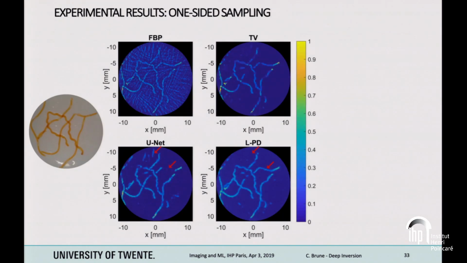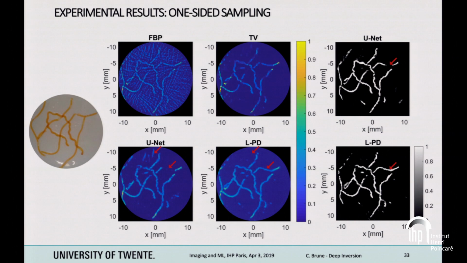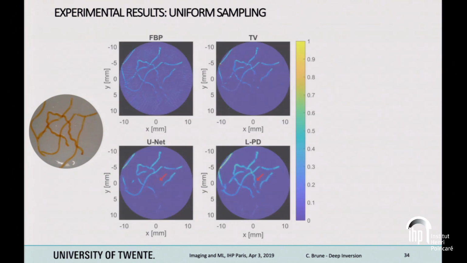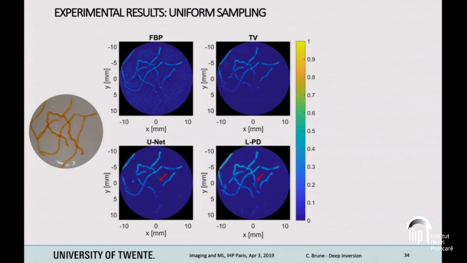Here you see even a real scenario where you have filtered back projection, TV, UNet, and this learned primal dual method, and you can see that some elements are missing that you can get back in the depth. And if you take this scenario with the fluence on top of it, it's getting even more significant. So you see clearly that here you get much deeper in the reconstruction than you could get here or here.